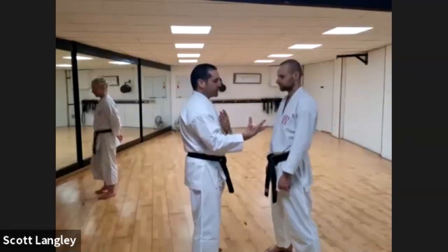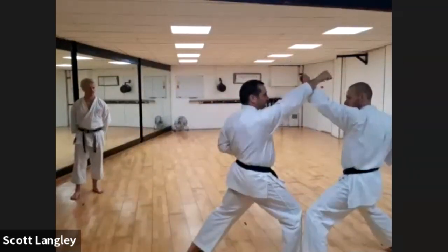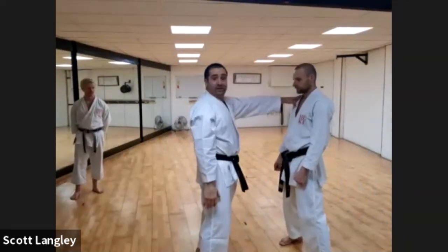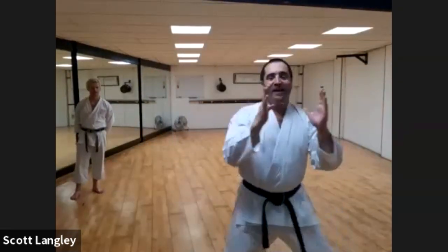We do that like this: Jordan steps forward, and I maintain the room. 2, 3, 4, 5. He punches Kakazuki, he's still in distance. We come back, and we're still in that distance. So it's a way of practicing 1, 2, 3, 4, 5 in a set distance, right? It's that first way of teaching you your distance.